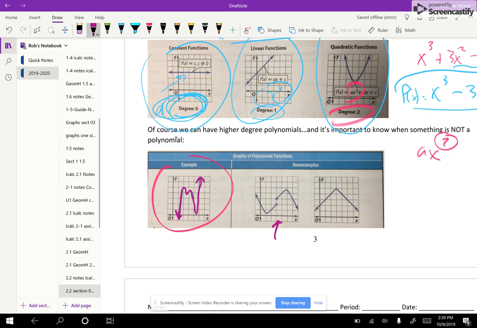Okay, but this is not an example. This is a non-example. This is not a polynomial, and this is not a polynomial, right? This is an absolute value graph. So that one is not going to be a polynomial either. Okay, so this one with a jump and this one with a turn that's just like a jagged edge to it is not going to be a polynomial.